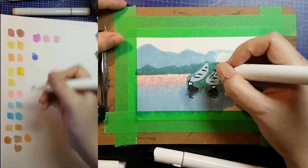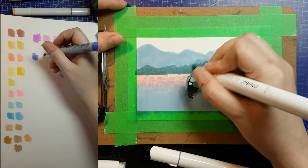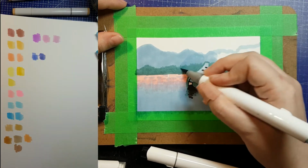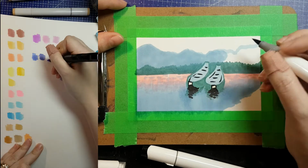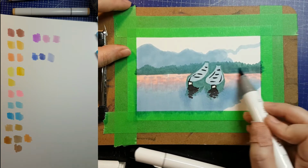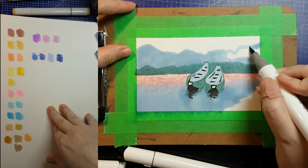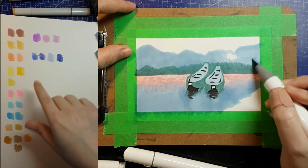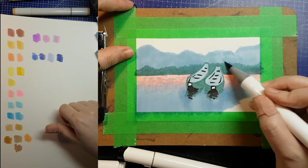Ohuhu's Lavender Mist reminds me of Copic's Hydrangea Blue. It also reminds me of Spectra 80's Light Periwinkle. As you can see, they're all the same kind of family of color, but they're not all at the same value. So as you can see, sometimes just going with the color name is going to work, such as up here with Lipstick Natural. Sometimes it's not going to work, like over here with the Barium Yellow.